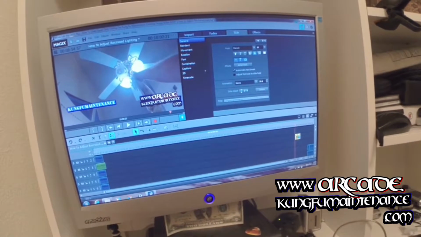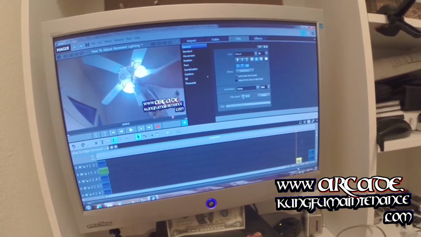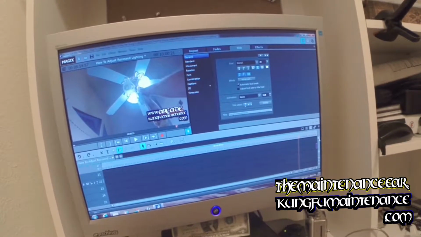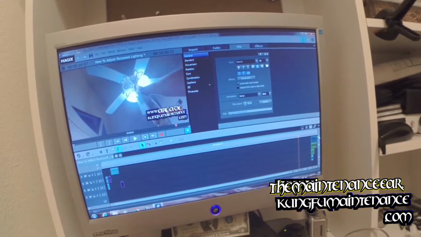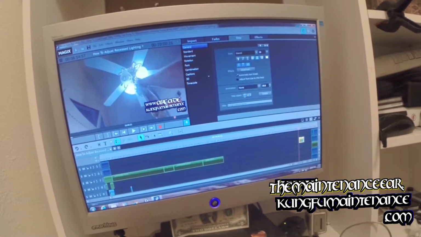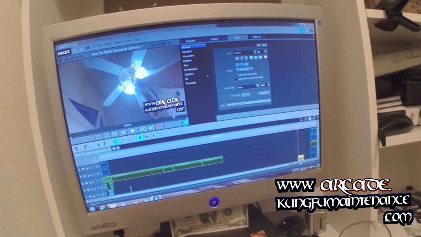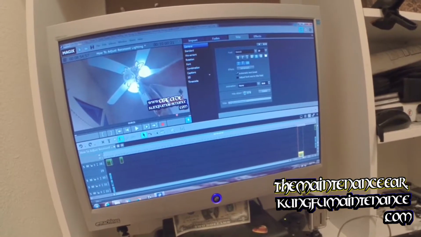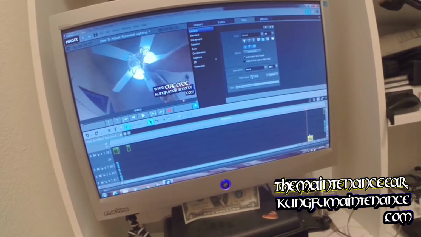And because we want this on a track that's further down, we're going to drag it all the way down, down at 32. That's as low as we can go.